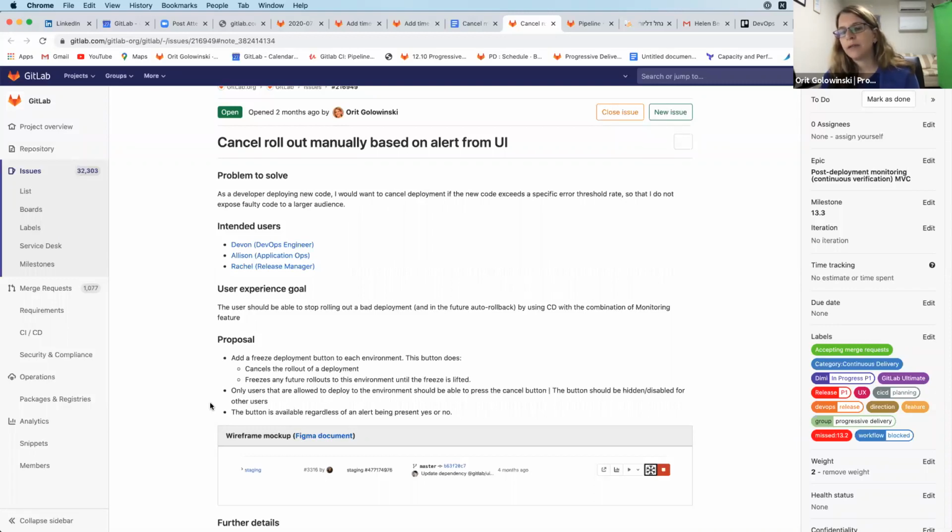Also, it's very important to say that the alerts have to be for a specific environment, because different environments are just different, and the interest in them is different. For example, if I'm doing a deployment to my development environment, I really don't care if there's an alert there.